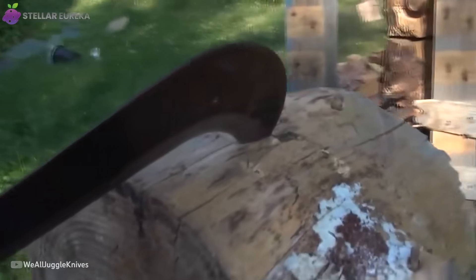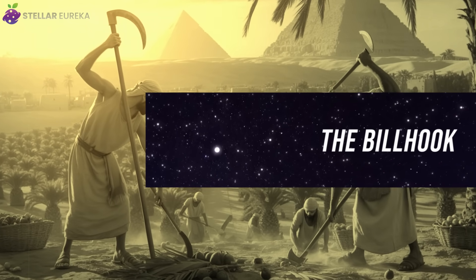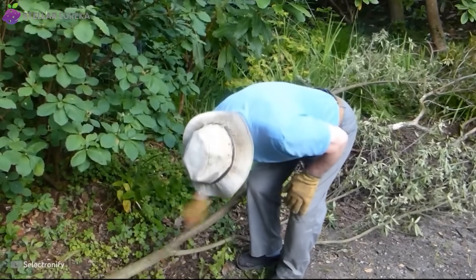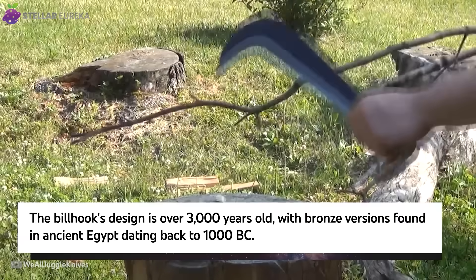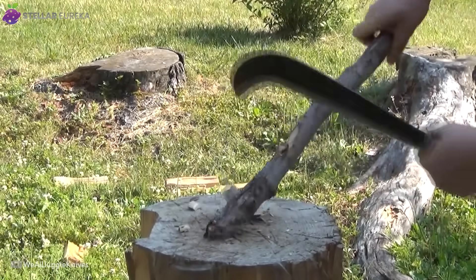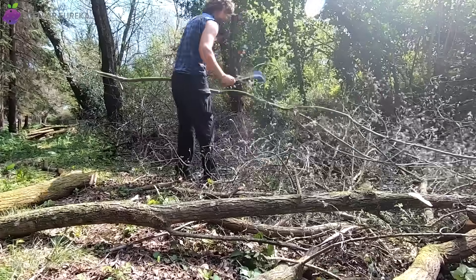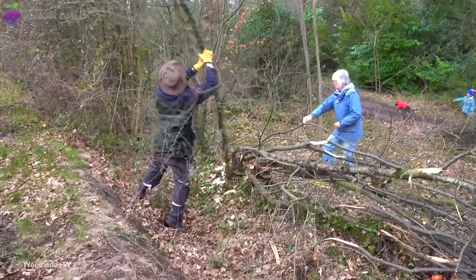In the vineyard, it was a gentle pruner. On the battlefield, it was a knight's worst nightmare. The story of the billhook begins peacefully in the gardens and vineyards of ancient Mesopotamia over 3,000 years ago. The earliest versions were simple pruning hooks used to cultivate grapevines and trim trees. The Romans perfected its design and spread it across their vast empire, making it an essential tool for farmers everywhere. It is still a primary tool for farmers and woodsmen today, especially in England, for the traditional craft of hedge-laying — weaving living branches into natural fences.